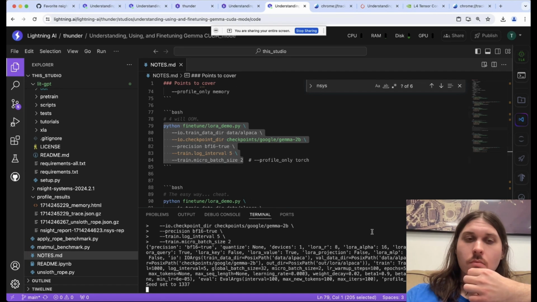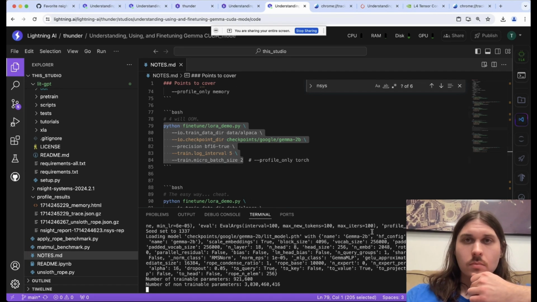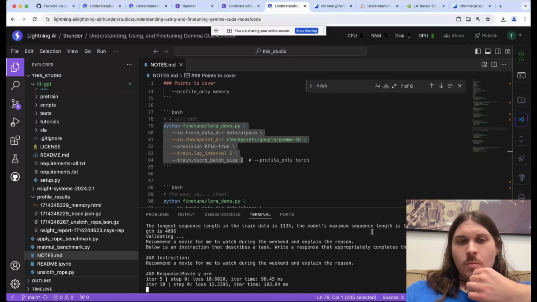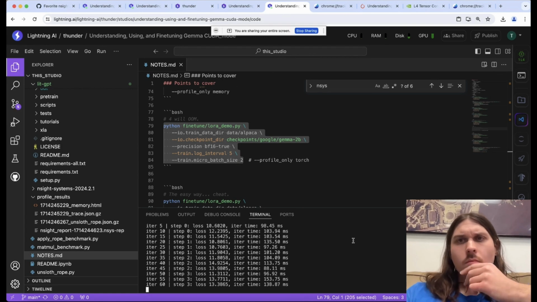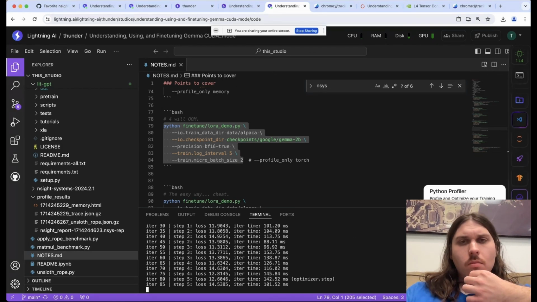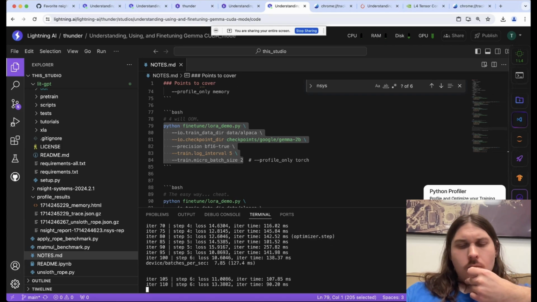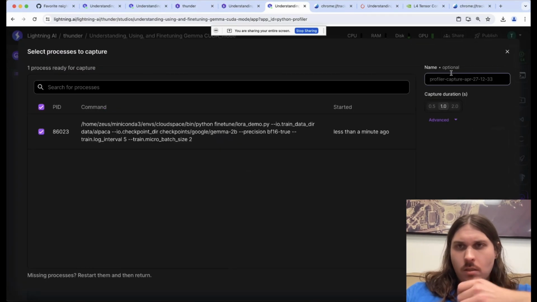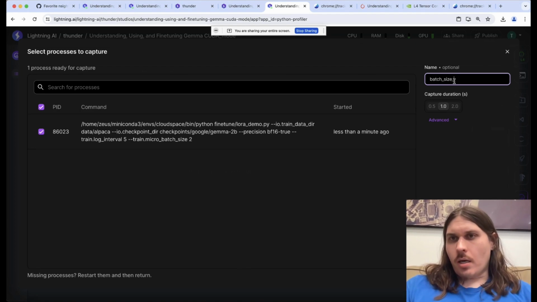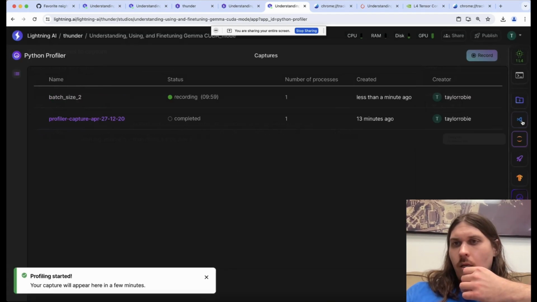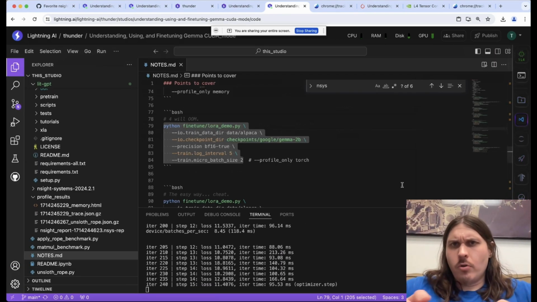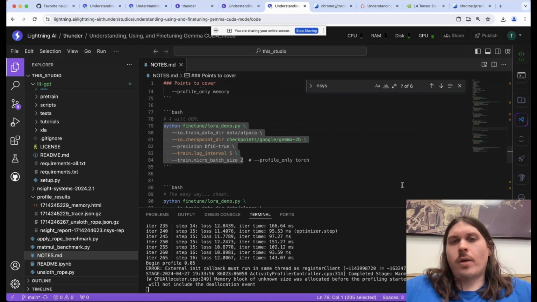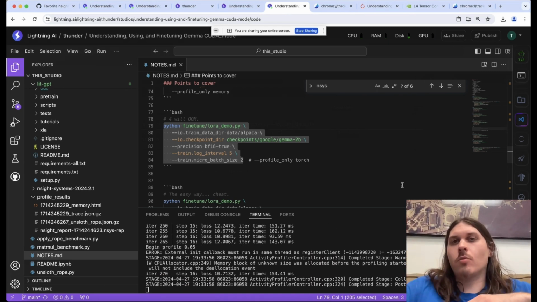Taylor, what would be the optimal CPU utilization in these host versus device scenarios? I've seen a lot of situations where CPU was at 100%, but I wasn't sure if that's caused by waiting operations, or whether under optimal circumstances it should not be 100% CPU utilization. Yeah, so generally, for the model side, your CPU utilization should be nearly zero, because you just have a single thread dispatching kernels. And maybe it's doing some more clever things in these modern systems, like JIT compiling a kernel or something like that.